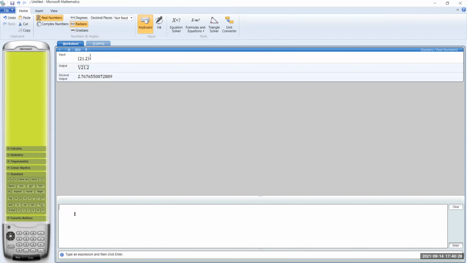And the answer is, sure enough, more than 2 and less than 3. But the calculator is giving me this whole big number, 2.76765500728889. That is nonsense. All I need is 3 significant figures again. I know the 2 is, I know the 7 is, and I know the 6 is. I'm not sure if it's the 6 or I have to round it up. I have to ask the question, is this 7 more than or less than 5? If it is more than 5, and it is, then I have to round it up and make this 6 plus 1, that makes it 7. Anything after this number is irrelevant.